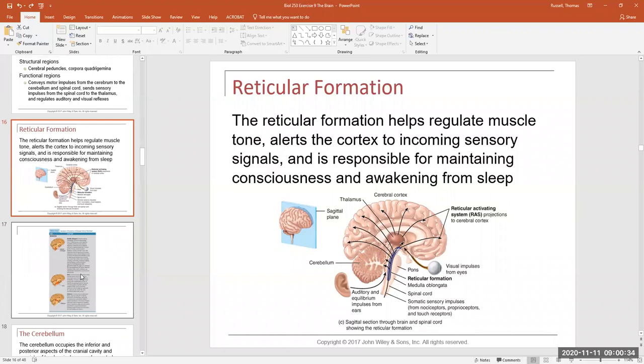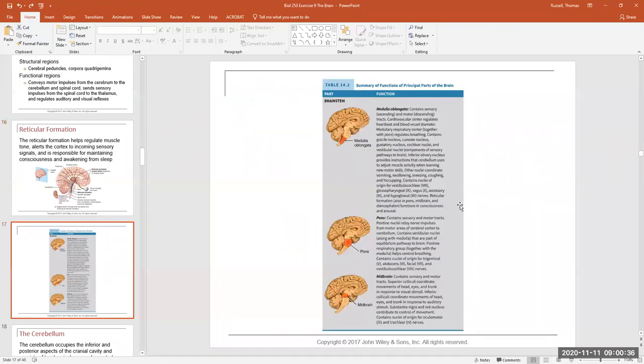The other thing I wanted to point out is I left these tables in here, just in case you're not in my lecture, because in lecture we have a little bit more detail that we have to cover. You don't have to go through and learn all of this detail for lab. The text information for the functions of each part of the brain is in your Engage lab manual. But this will definitely help you out in lecture because you can learn everything you want to know about each part of the brain off of these tables that are in the lecture book. And I really like them. That's why I left them in there.